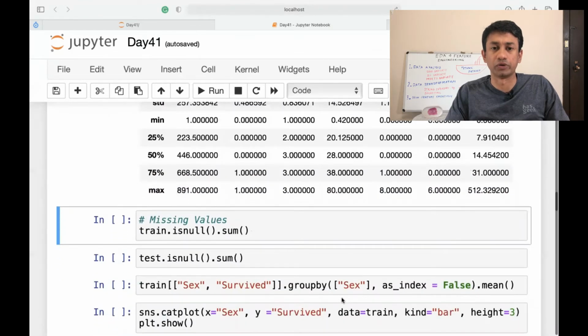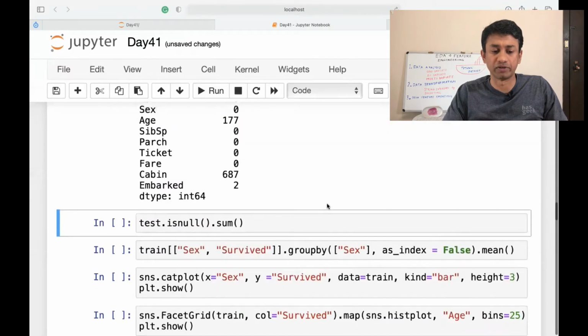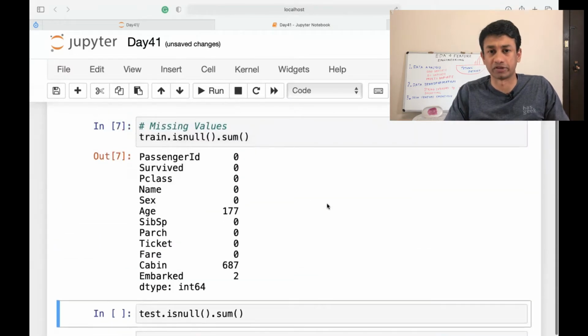Whatever data you are going to work on, the info and the describe functionality will give you a quick high level overview of what the data is. The important one is trying to understand the missing values. This is really important because when we are building a predictive model, if the data set has a large number of missing values, it will be really difficult for us to make accurate predictions. Here on the training data set, we can clearly see that the age is missing for about 177 people, and we don't have cabin details for about 687 people.